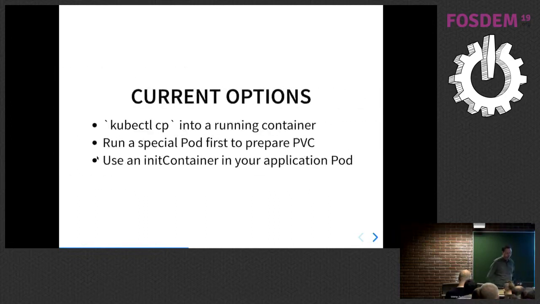So Kubernetes provides a couple of options for you to populate data into your PVs. The first one I'll mention just because it comes up so often, but it's really not an option, and that's kubectl cp. This allows you to copy from your laptop to the file system of a running container or running pod. The reason that's not a good idea is several cases.